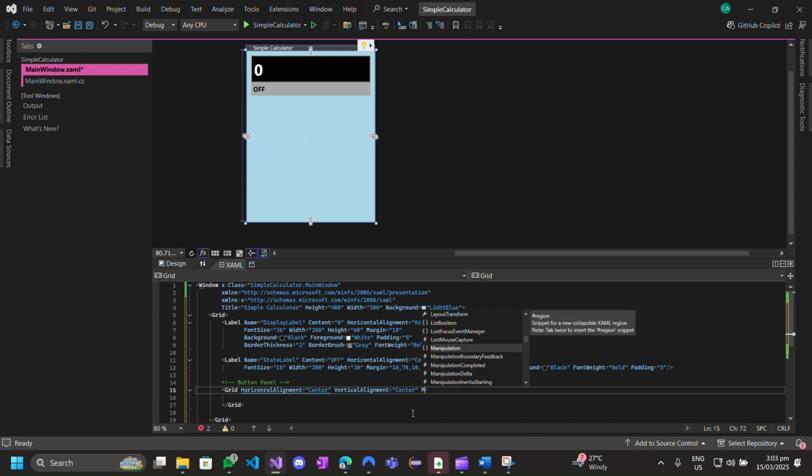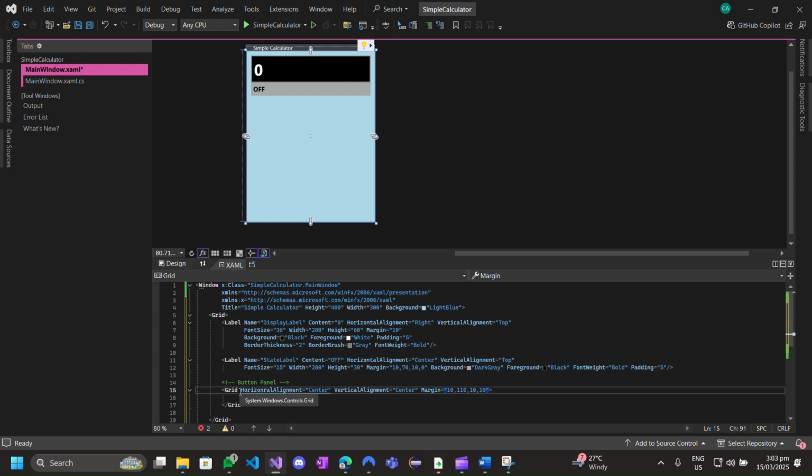And for the margin, 10, maybe 110. Let's test 10 and 10. So this aligns the entire button panel in the center horizontally, and the other one aligns the button panel in the center vertically. So that would be here and here. Later you will see that.